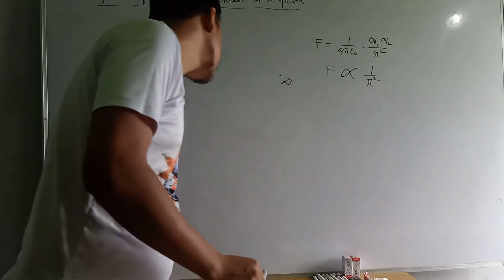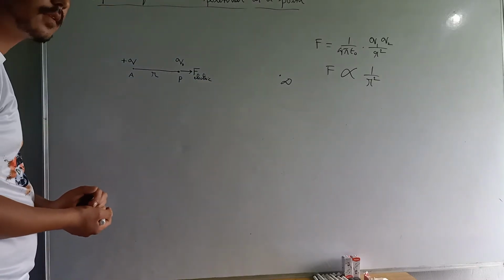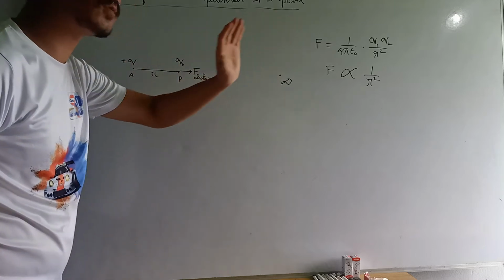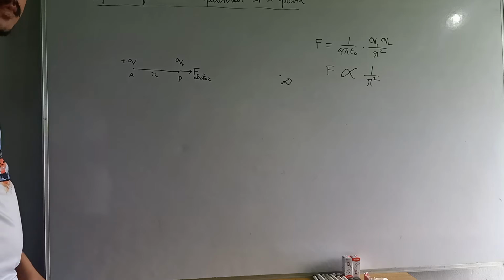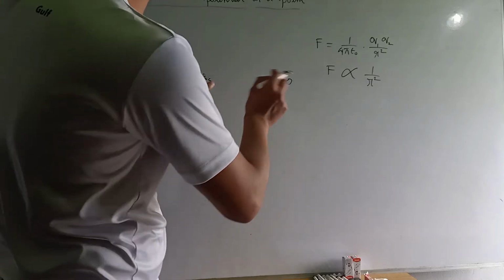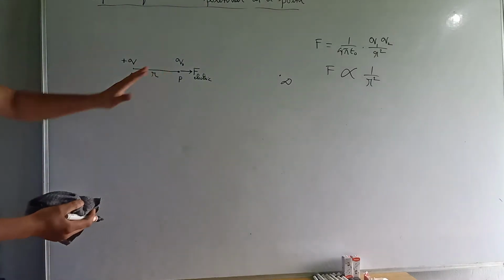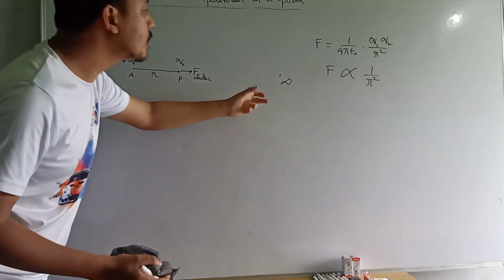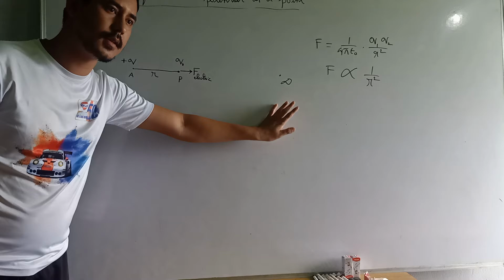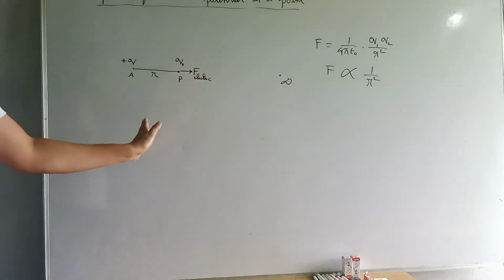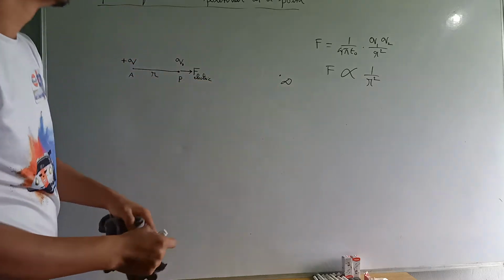Is it okay? Yes. So if F becomes variable, then what will happen? The speed of Q naught will change, and the kinetic energy of Q naught will also change. But that can be settled. We can settle the things. But in order to bring from infinity to P, we do not know what is the potential at infinity. So things become difficult. So we will do this in the other way.